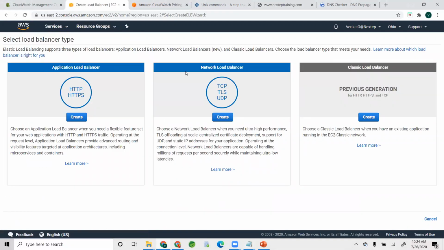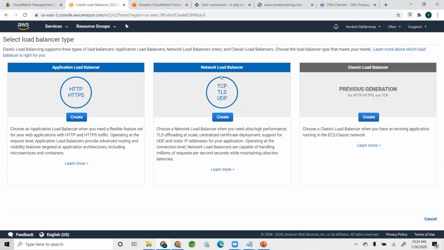Your application load balancer, network load balancer, and classic load balancer. Well, application load balancer deals with HTTP and HTTPS at the layer 7 level. And you will be able to control the traffic based on your HTTP headers, cookies, cookie settings and all.